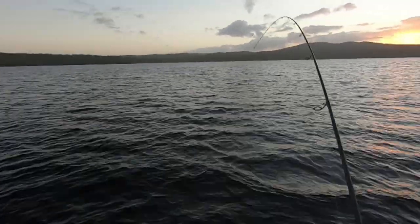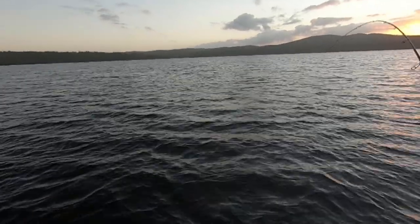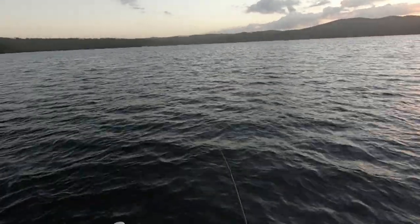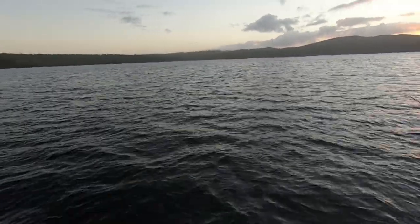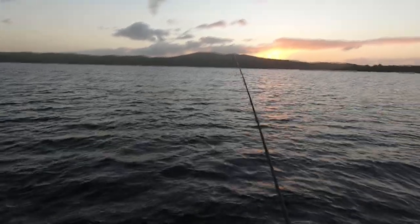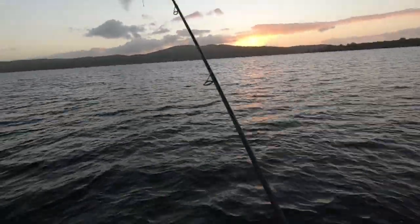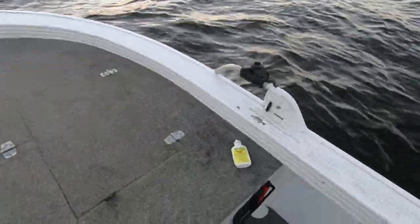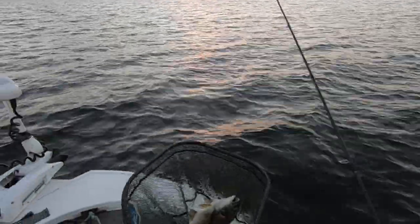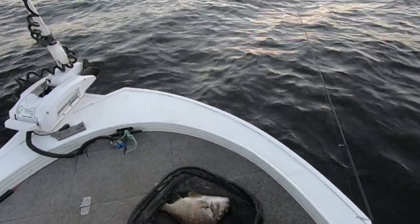There we go. There's the fish. I feel very big, but it's the first bite. A little bit bigger. I think it's a bream. It might be a decent one. It is a bream. Just that clunk is just absolutely magic. Inhaled the soft plastic. That took about 10 minutes, and it's a good start, isn't it?